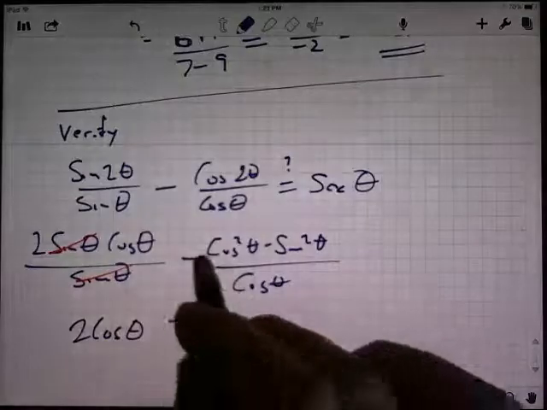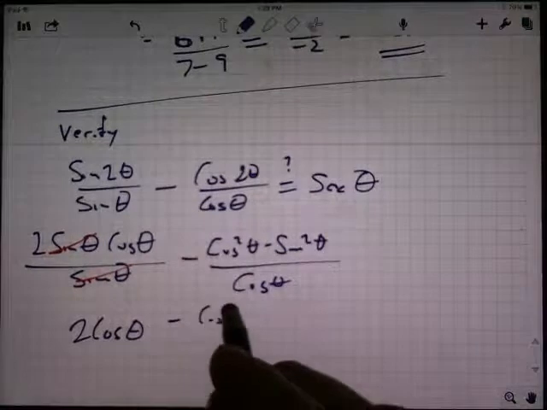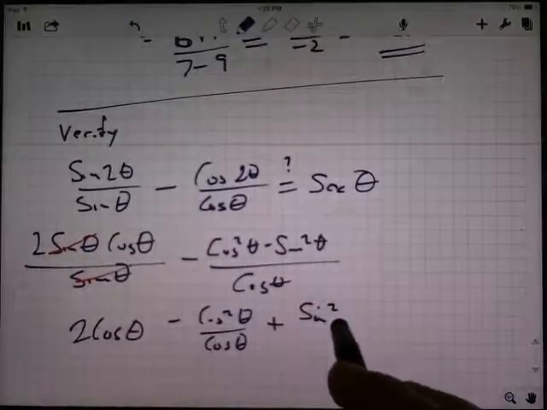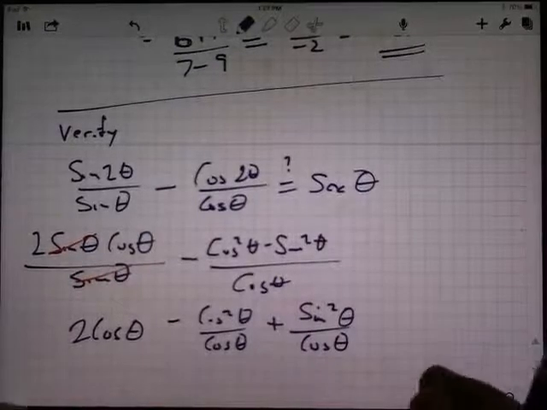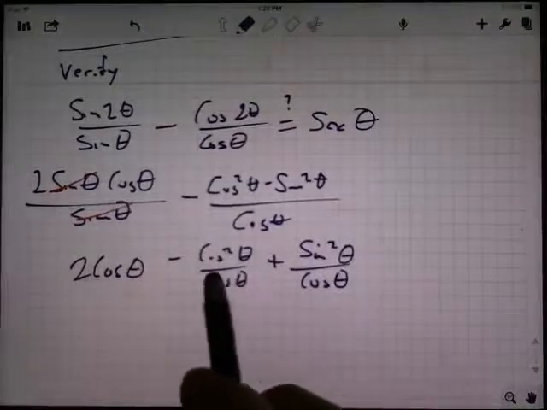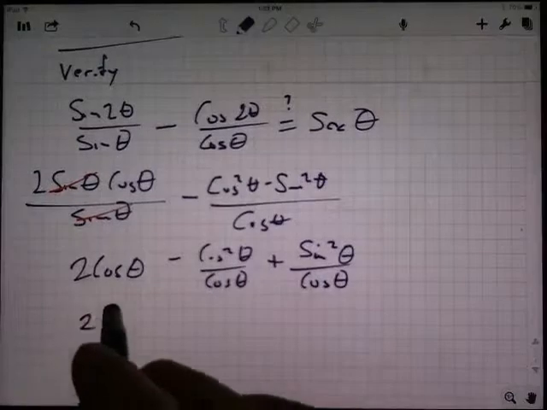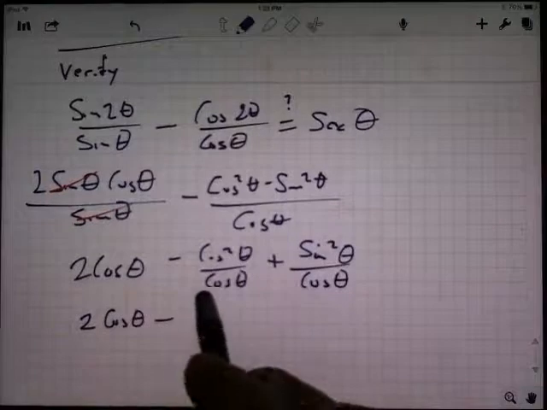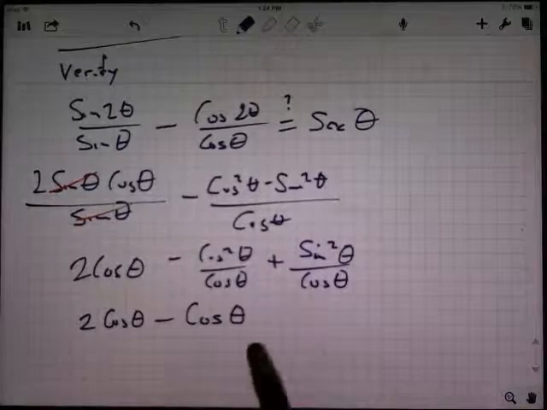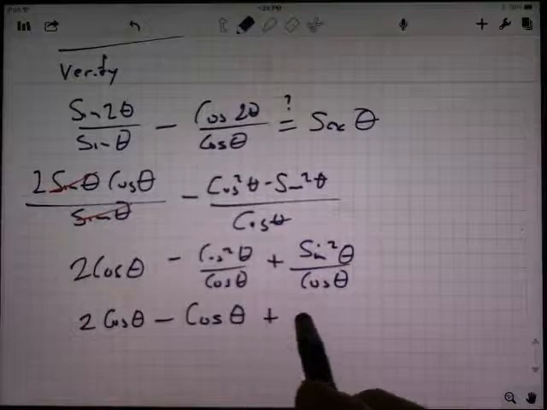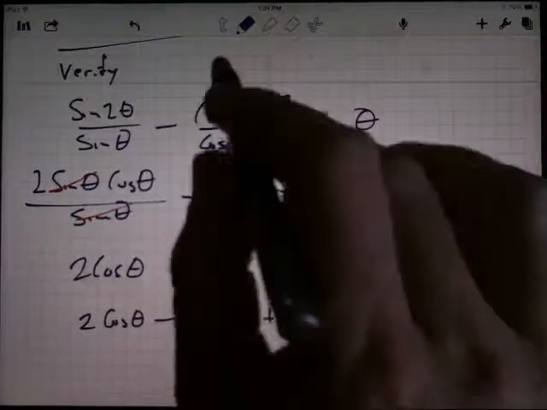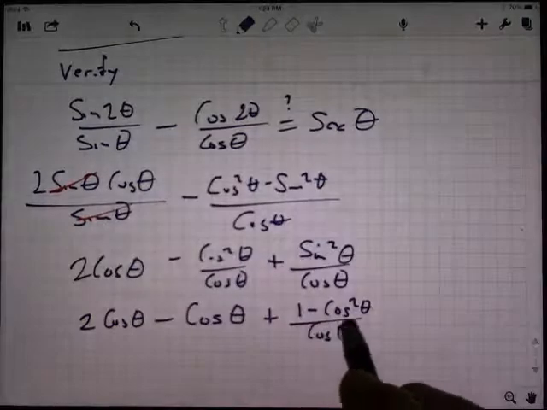Oops, that's a minus sign. So I'm going to have minus cosine squared theta over cosine theta. And then the minus minus is going to be plus sine squared theta over cosine theta. So here, here cosine cancels out. I don't know where this is going. I'm just feeling it through. It's quite often the case when you're verifying identities that you don't know where you're going. You're just trying to go. So one of those cancels out. And this one right here, I think I want to switch to one minus cosine squared theta on the top because then I'm going to be able to work with that cosine theta on the bottom. So anyway, let's see what we have now.